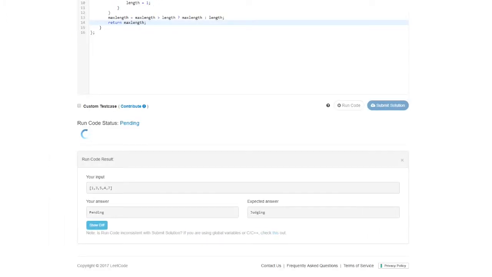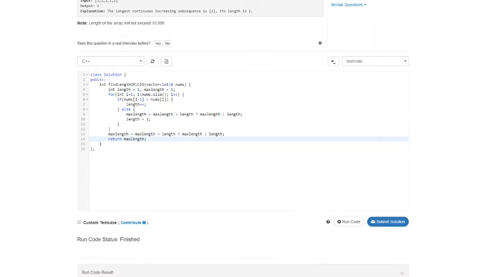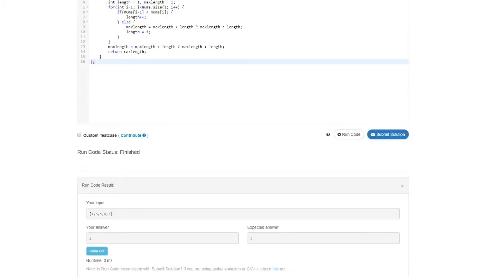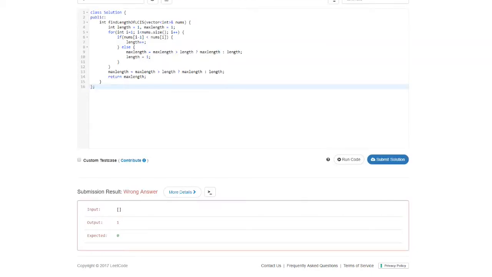So let's try this out. Oop, this is always so intense. There we go. Got the right answer. Yeah, I don't doubt this code is right, just because it keeps track of everything that it really needs to, and I don't see any pitfalls. I caught this pretty early on, keeping track of the max length and then resetting the length. So, I mean, from what I can tell, this should be right, so I'm just gonna submit it.